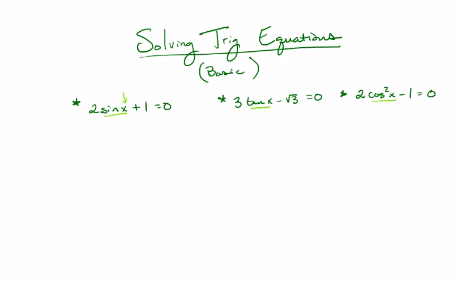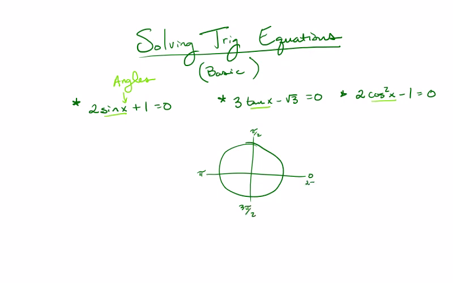And so what you need to understand is that our answer or answers are going to be represented as angles, right? So I'm using basic ones that are going to have angles that end up on the unit circle. So if we just quickly draw a picture of the unit circle, here's your unit circle, okay? Right, so all our angles are going to start at 0. And here's pi over 2, there's pi, 3 pi over 2, and then all the way around would be 2 pi. We're looking for the angles that would make these equations true, right?